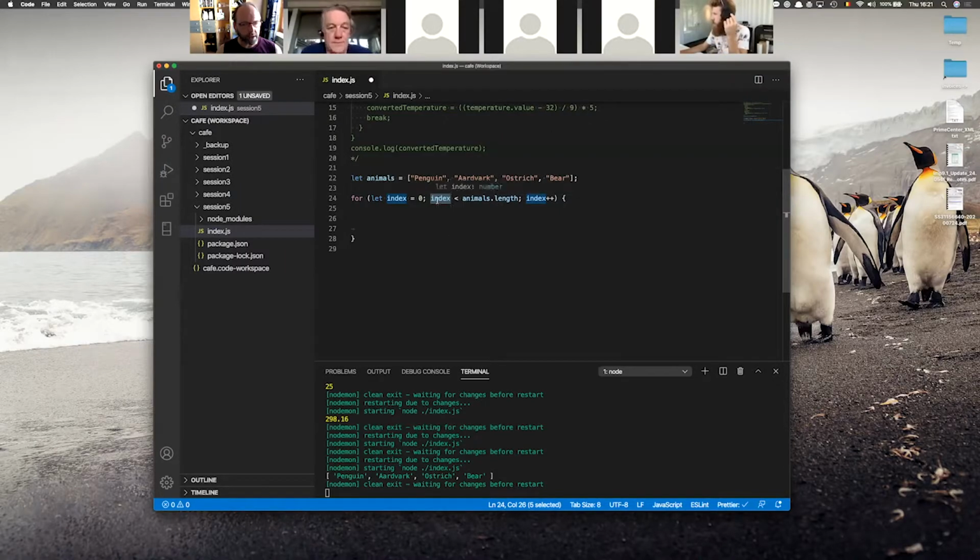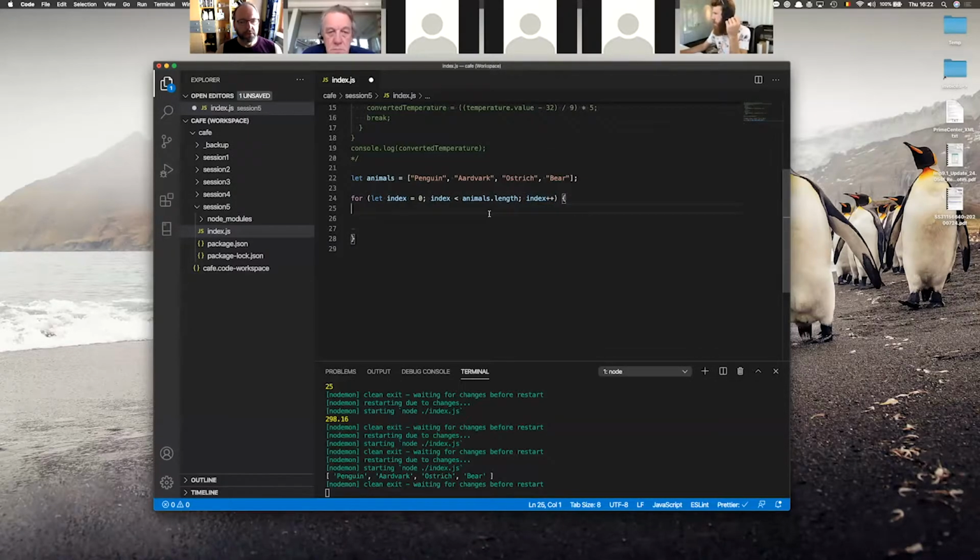So as long as we have an index that is still in our array, I want to run the loop again. And then this bit is going to be run after each go through the loop. So it's not run at the beginning. It is only run at the end of the loop. And then after that, the termination statement is tried again.